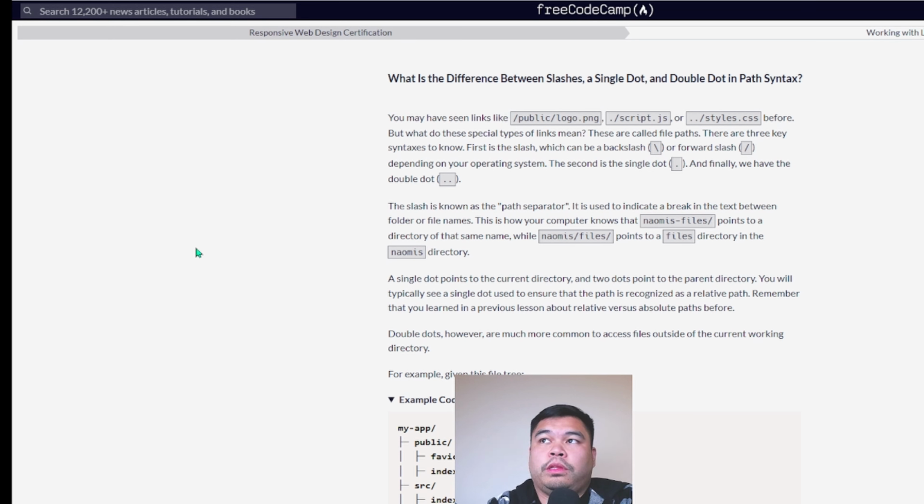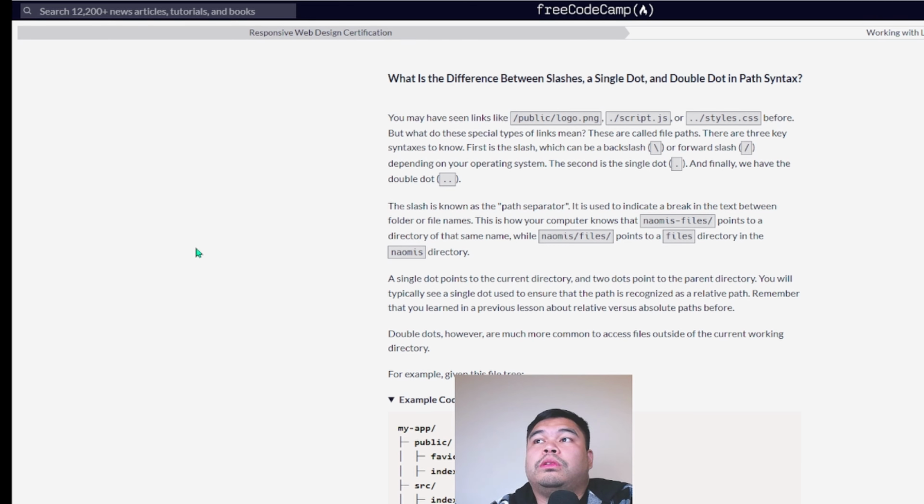Okay, these are called file paths. There are three syntaxes to know. First is a slash. It can be a backslash or a forward slash depending on your operating system. The second is a single dot, and finally we have the double dots. The slash is known as a path separator. It's used to indicate a break in the text between the folder or file name.